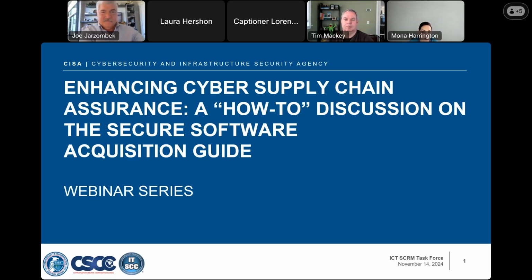As you may all know, in August, the ICT SCRM Task Force released the Software Acquisition Guide for Government Enterprise Consumers, Software Assurance in the Cyber Supply Chain Risk Management Lifecycle, or simply the Software Acquisition Guide. The guide outlines essential software security practices across the lifecycle, helping to ensure software assurance from design and development to deployment and operational use.